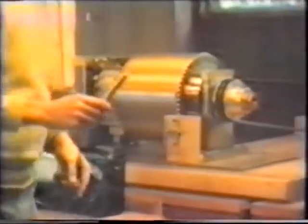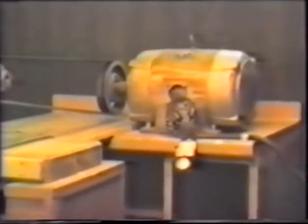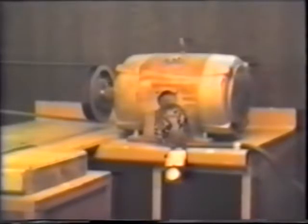Now, in order to test this machine, what we have to show is that we can rotate the machine and measure the current going to the drive motor. Here, on this side of the room, is a 40-horsepower, 440-volt, three-phase AC motor. One of the phases has an AC ammeter. With that, we'll be able to tell the amount of power being drawn by the drive motor, and especially whether there's any change in that power as it overcomes the friction and air losses.